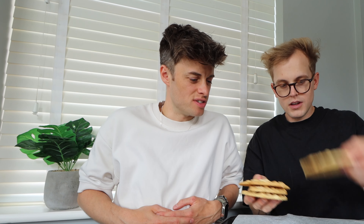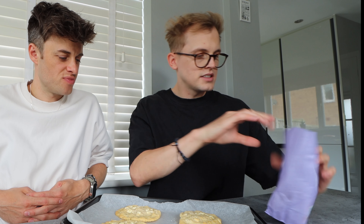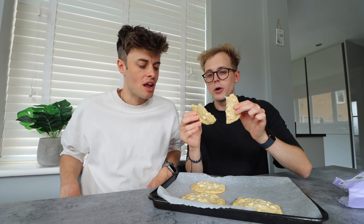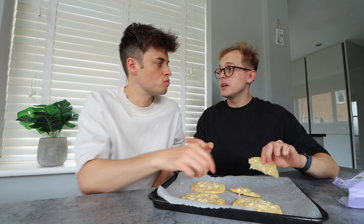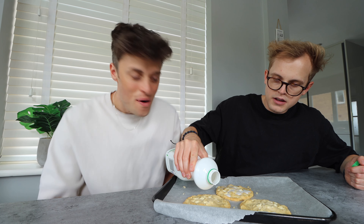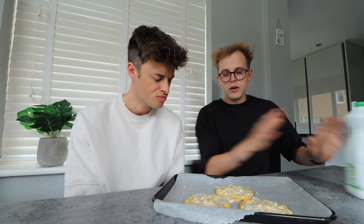I've seen this trend on TikTok where you can make your very own Crumbl-style cookies from M&S. I've got the white chocolate M&S cookies. I just love bakery cookies. We're making four — is that the two of us? Crumbl cookies are really soft and gooey when you open them. We're just eating them now — oh it's so good! We're gonna add a little bit of milk on it, supposed to make the cookies really soft. Then we're gonna put these in the oven for about five minutes just to warm up and get the real Crumbl texture.